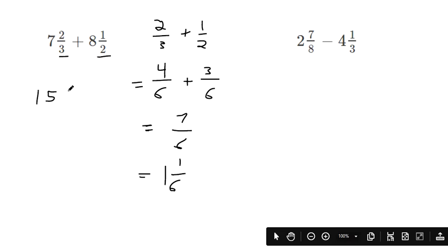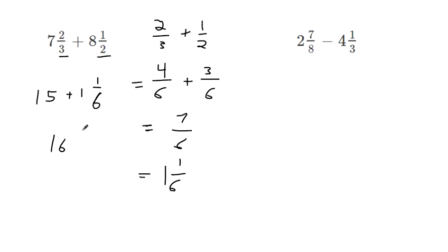So our final answer is going to be 16 and 1/6. You add the whole parts, you get 15. But when you add the fractions, we get another whole number out of there. So it makes 16 and 1/6 there.